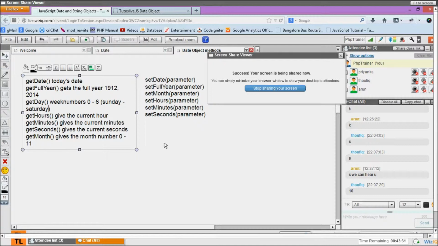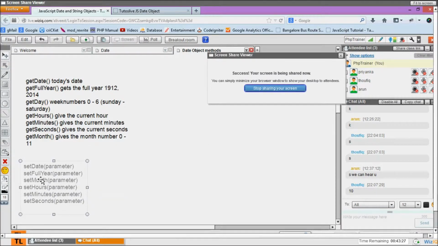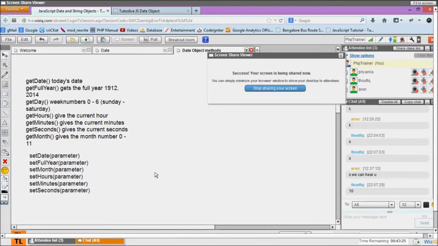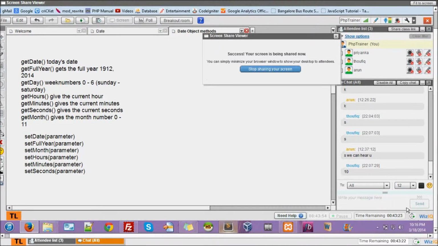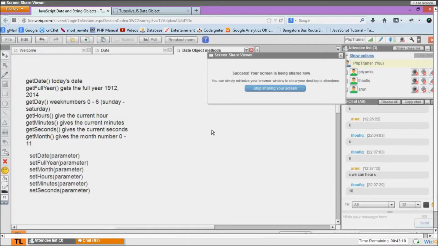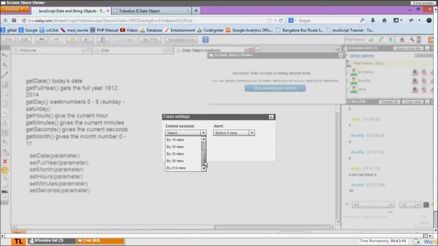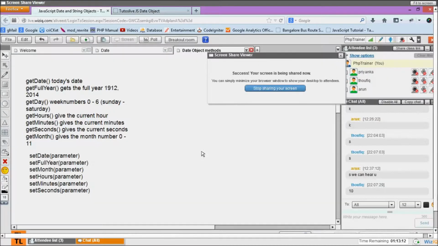If you guys got any questions over there, I'll answer, or else we'll jump into the string object. String object is very huge, so I'll just extend the time by some 30 minutes. Yeah, we got 1 more hour here.